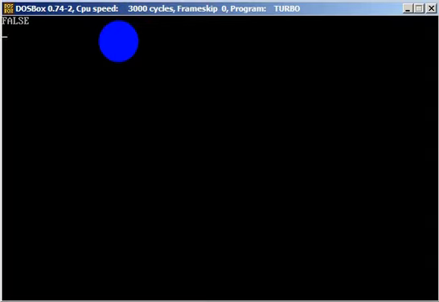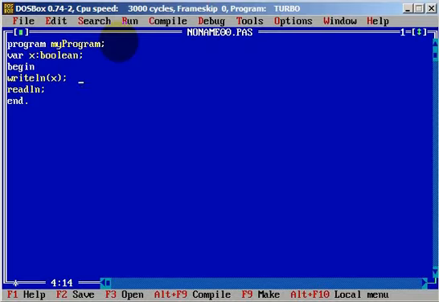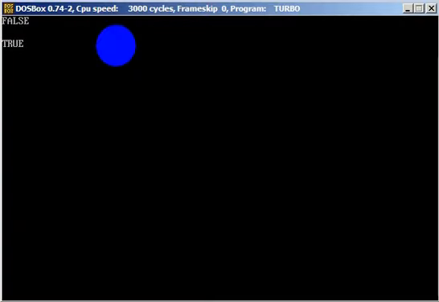Okay, as you can see, it's false, and if we want to change it to true, we will simply write x equals true. If we run it now, it will be true. With Boolean we're checking if something is true or false.